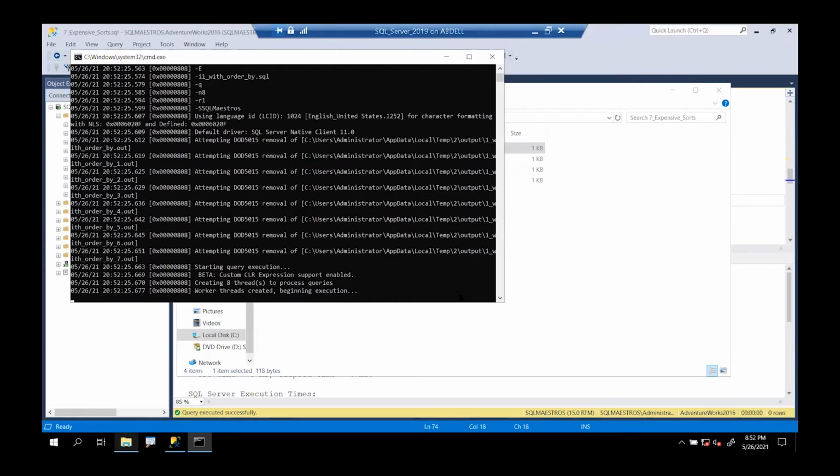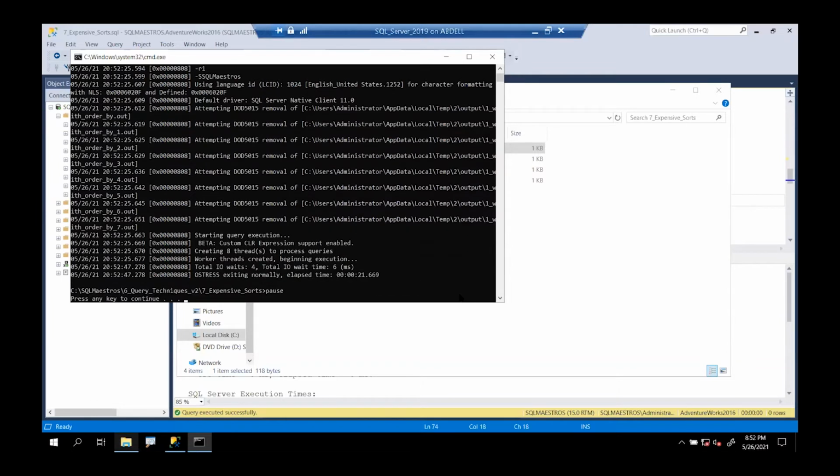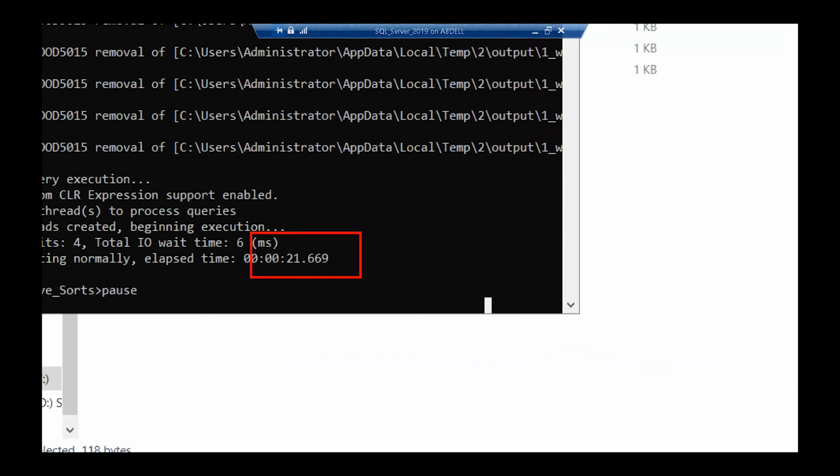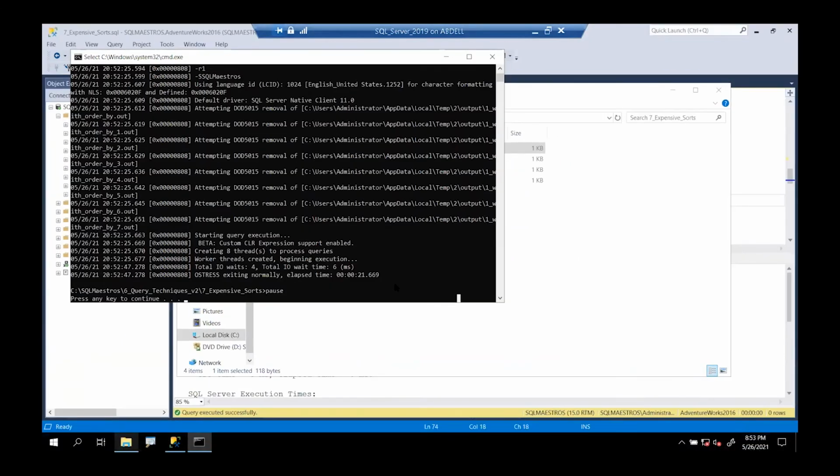Let's look at the overall execution time here. This is with the order by clause. Sorting is happening now in memory. Let's look at the overall execution time. Should be about, okay, 21 seconds. Now just compare this. These were 8 threads running, right? We have 8 cores here, and overall execution was 21 seconds. Take a note of it. And you can see nothing was being served on the client, so it ran pretty fast, 21 seconds.